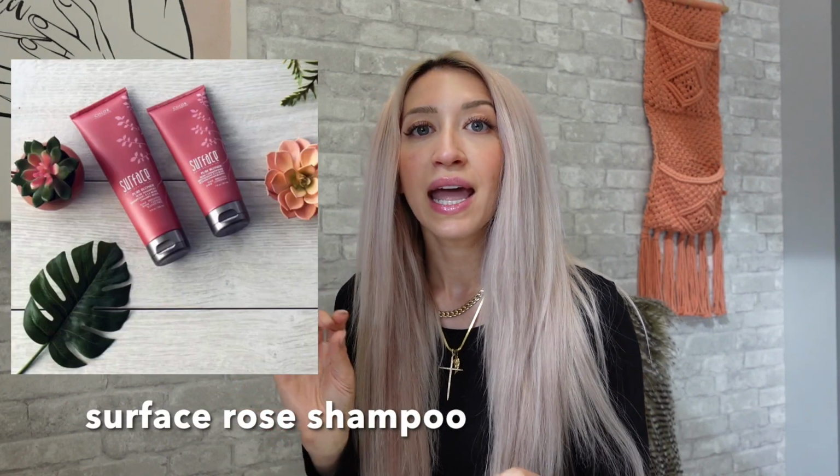I always get so many questions on how I get my hair to this tone right here. It almost has a pink tint to it, and that is because I mix my purple shampoo with my pink shampoo. I will put a little screenshot of what the pink shampoo looks like that I use, and then I use Olaplex purple shampoo. So I do mainly purple and then a little bit of pink when I'm in the shower, and then I emulsify it together and use it all over, and I follow that with a regular shampoo.